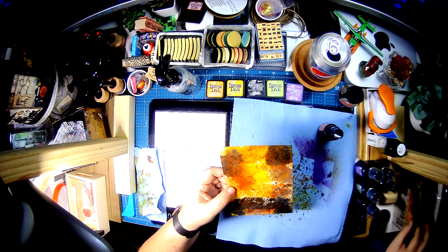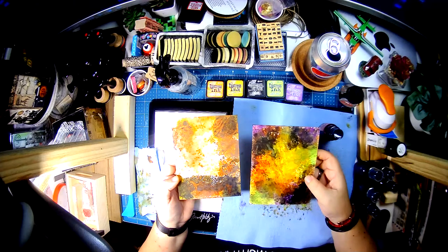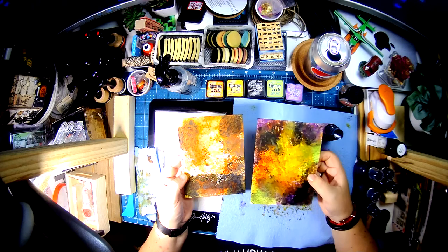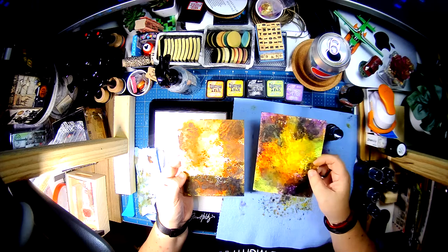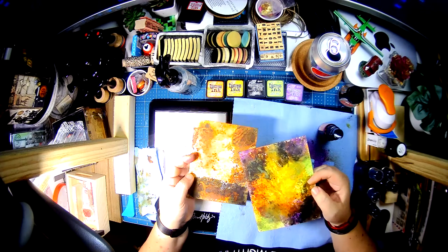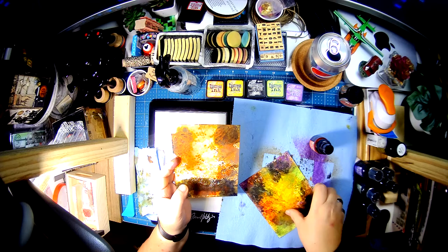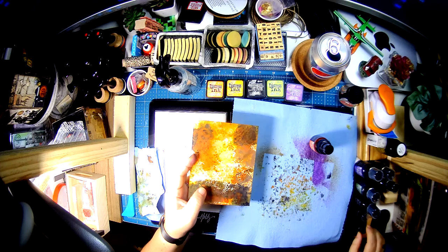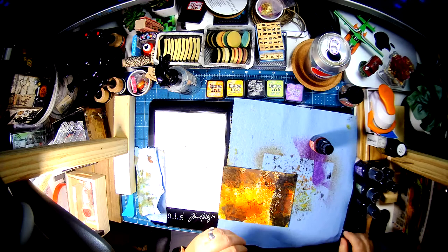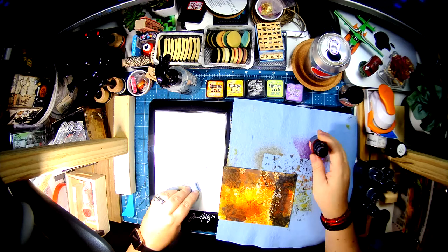As far as inking and making wild backgrounds, I don't think there could be any mistakes, right? So we have made two different backgrounds, kind of like a little bit similar, but not quite. This has a little bit more green and green mica, and this has more yellow and orange and orange mica. Well, let's see again. This is jack-o'-lantern color, which is kind of like a pumpkin color, right? Yep, this is it. This is exactly what I'm looking for, and I'm loving it. I can't recommend enough these distress mica stains. They're amazing.